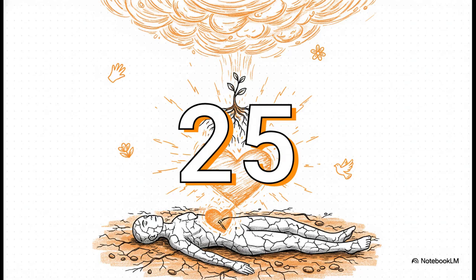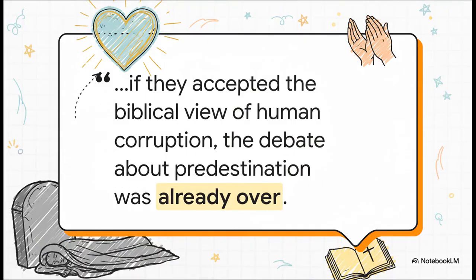Every single one of them agreed that what they had just studied was, in fact, what the Bible teaches about human sin. And this just perfectly captures Sproul's whole point. He believed that once his students really accepted that foundational premise about our human nature, the rest of the debate was basically over before it even started. So, what exactly is that view?